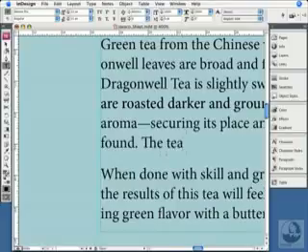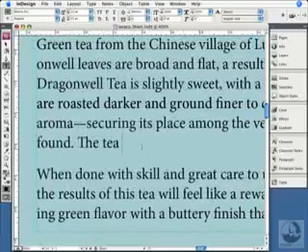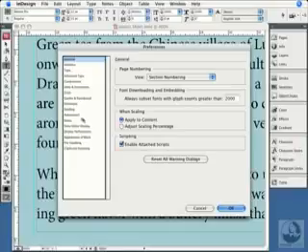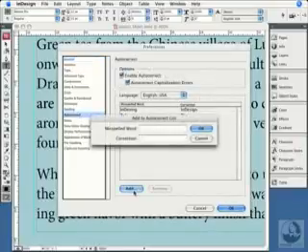Here's another way that Autocorrect is useful. I'll scroll over just a little bit so I can see more of my line to type in, and I'll go back to the Preferences dialog box. You can get there faster by just pressing Command-K on a Mac or Control-K on Windows, and then I'll click the Autocorrect panel to see my list. Now I'm just going to type DW in a misspelled word, and I'm going to type a longer word or phrase here, so I'll say Dragonwell T as the correction.